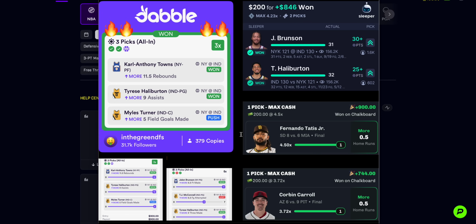Over here in the NBA full season pass, in the VIP, we had the Brunson over 30-plus points and Halliburton over 25 points. We juiced Hallie, and we dropped, Brunson was actually at 30. We juiced Hallie to 25.